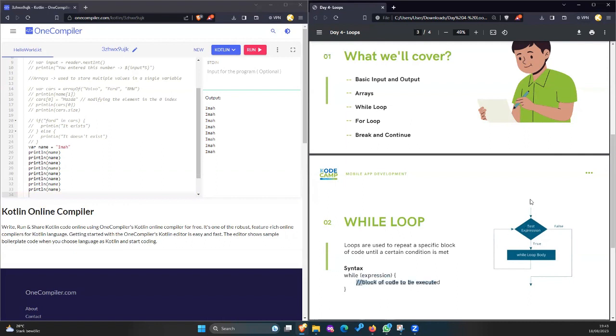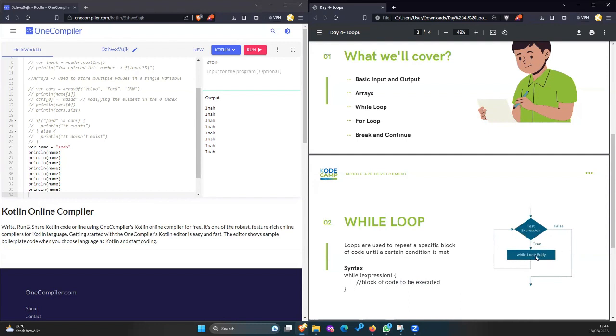We give it a test expression, something we want it to evaluate. You can also use the word condition, but a condition could also be an expression, like x equals 2. It checks if this test expression is true. Then it executes the body of the loop, which is this block of code.